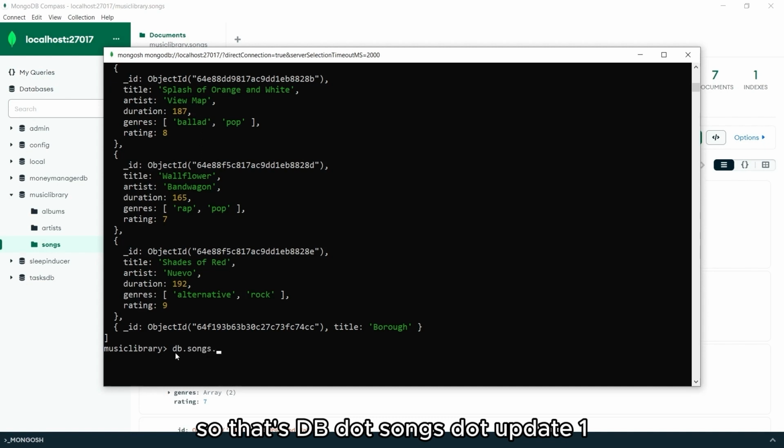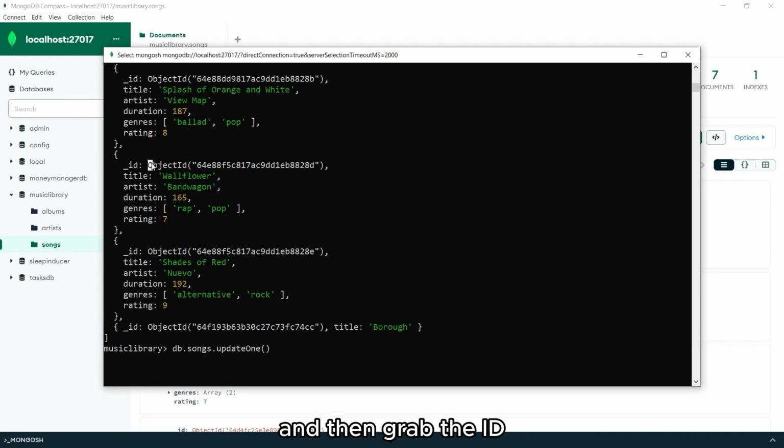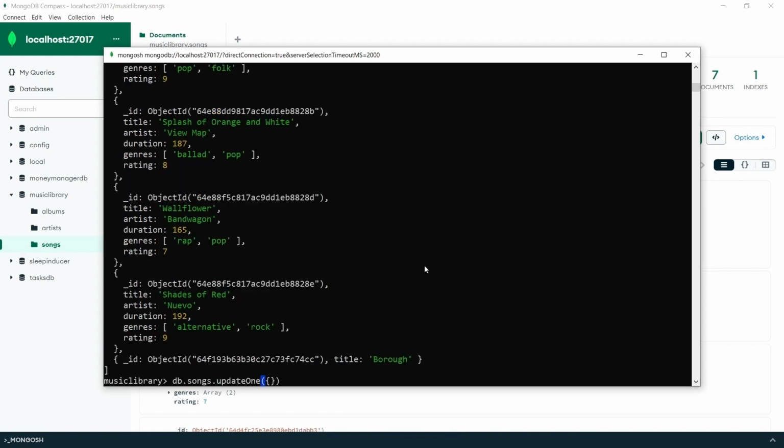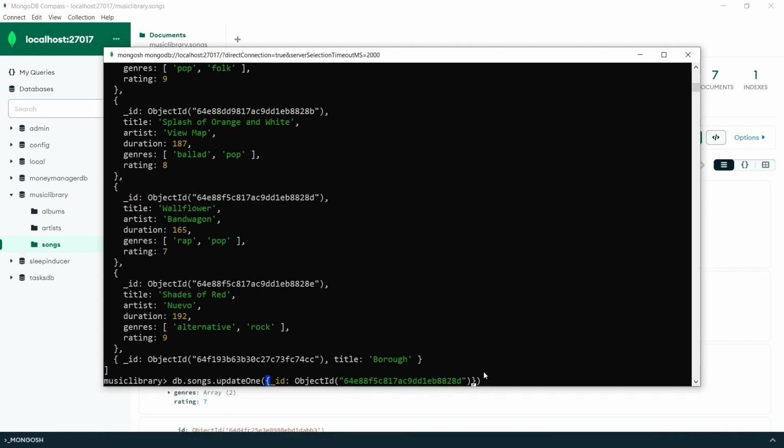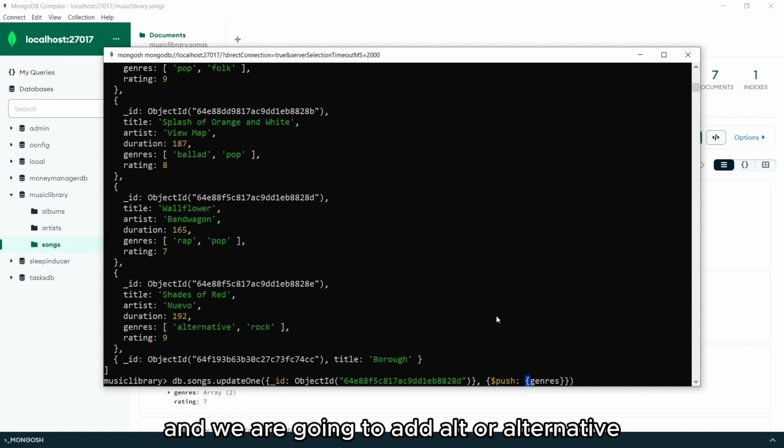So that's db.songs.update1, and then grab the ID. And now we are going to use the push operator and inside of that is the genres array, and we are going to add alt or alternative.